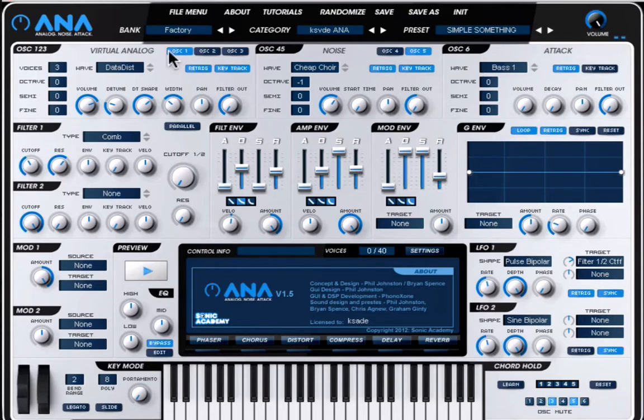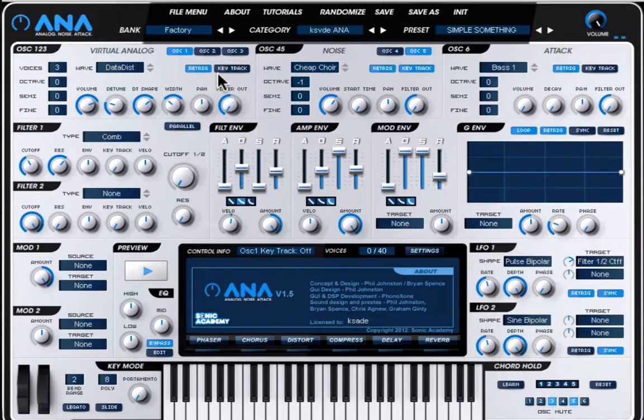Now let's go to our only oscillator here that isn't a noise oscillator or an attack oscillator. We're not using oscillator 2 or 3, just oscillator 1. We're going to select the data dis, so it's somewhere around here. I really like this one by itself, it sounds really awesome, especially combined with those noise oscillators. We're going to set the retrig on, no key track, and set this to 3 voices so that we can add 26% detune, and for the shape it'll be around 65, with around 34%, and finally the volume will be at 73 or so.